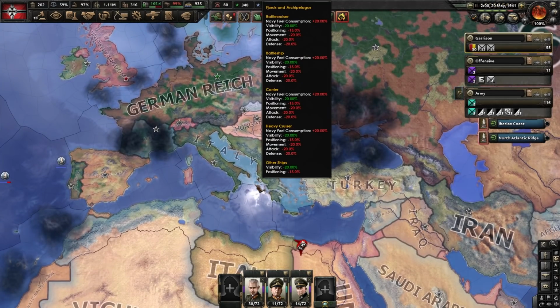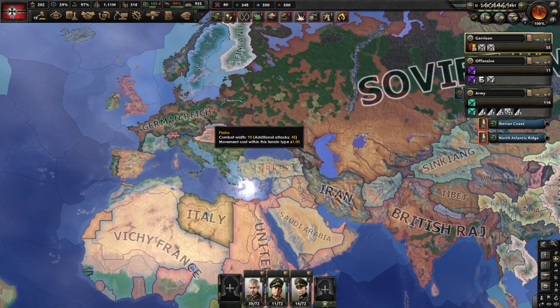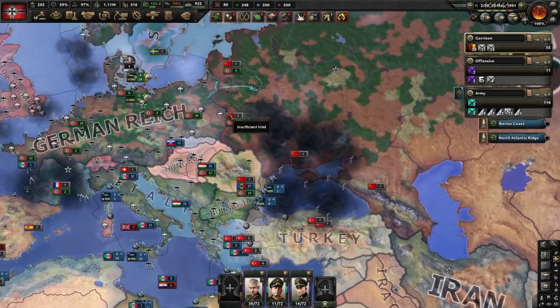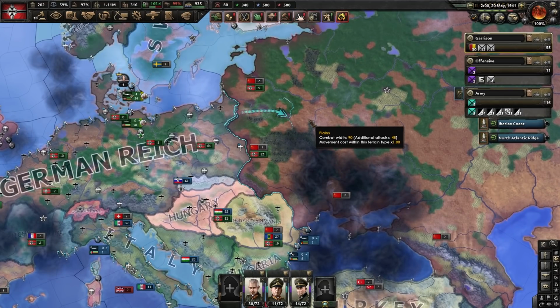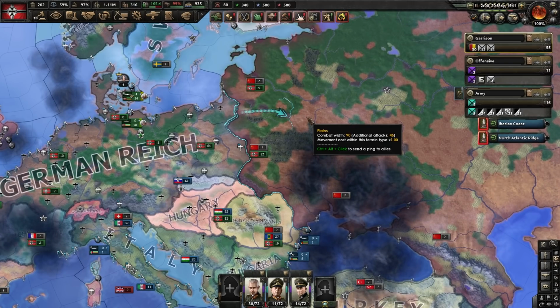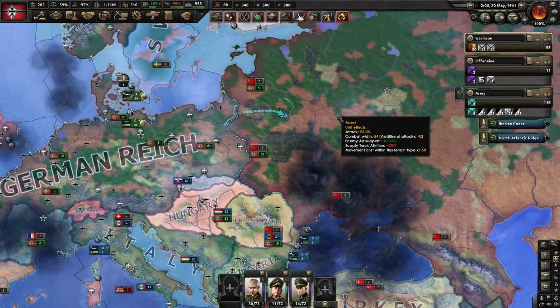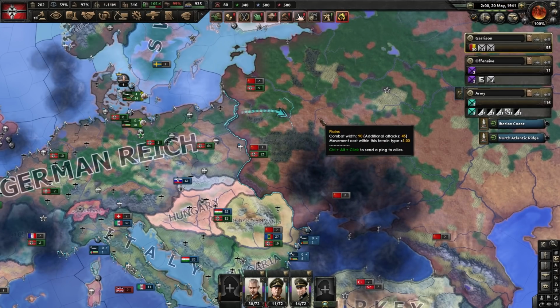So you know what you're going to be using them in, because if you know you're going to go to war with the Soviets as Germany, you're going to want to make your divisions around attacking forest and plains tiles. So make your tanks designed for a 45 width combat, or well, actually there is no half of 45 in Hearts of Iron, so just make your tanks for a 45 width. Or if you're going to be attacking forest, make them a 21 or a 42. So whatever the number is, as long as it's an even number, just cut it in half and you can have 2 of those templates, or you just have 1 for each reinforcement.